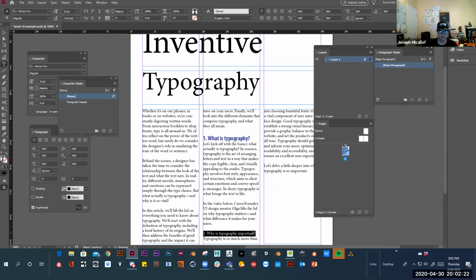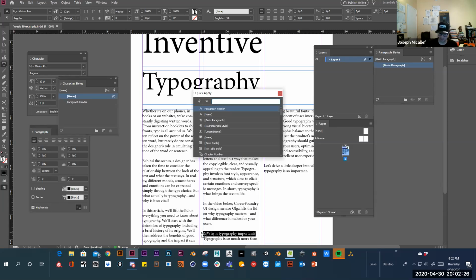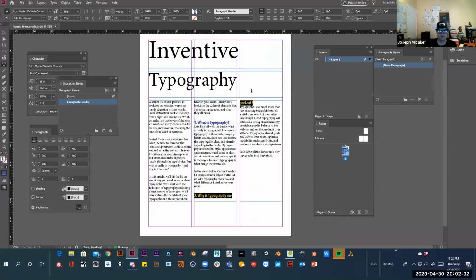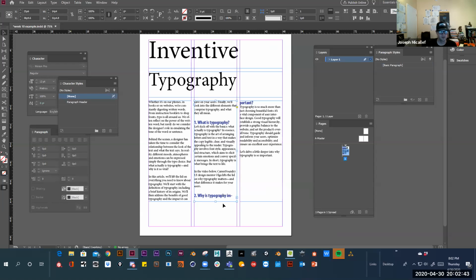The faster way to use it though is to select something and hit Control Enter and then hit enter again. So it does it really quickly. And this way, if you have all sorts of different styles to use, by hitting Control Enter, it's a really quick way to get to those styles. Let me fix this here.